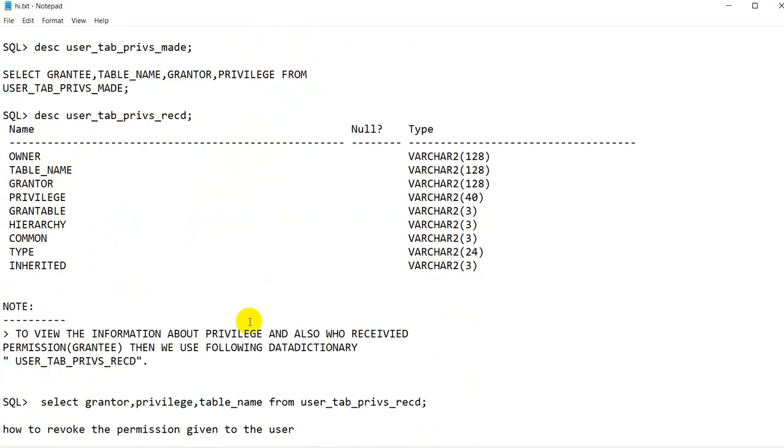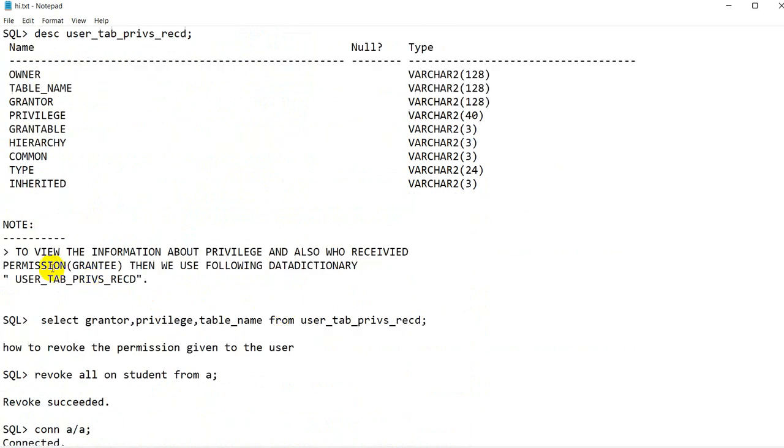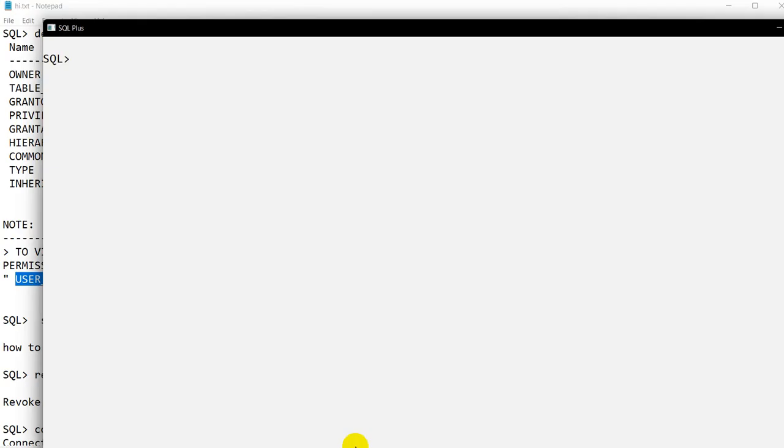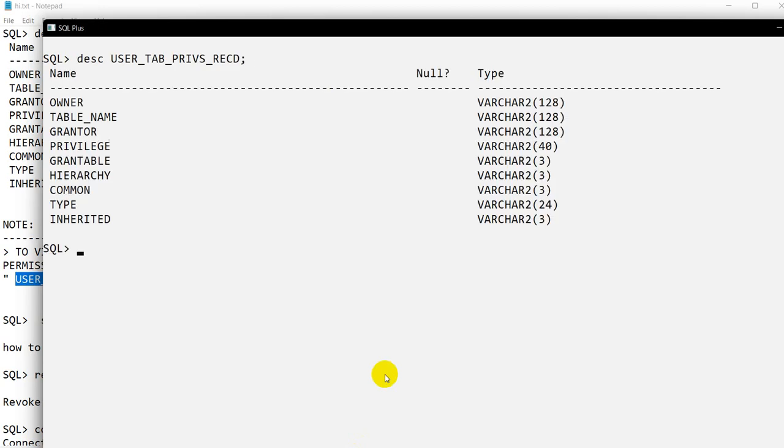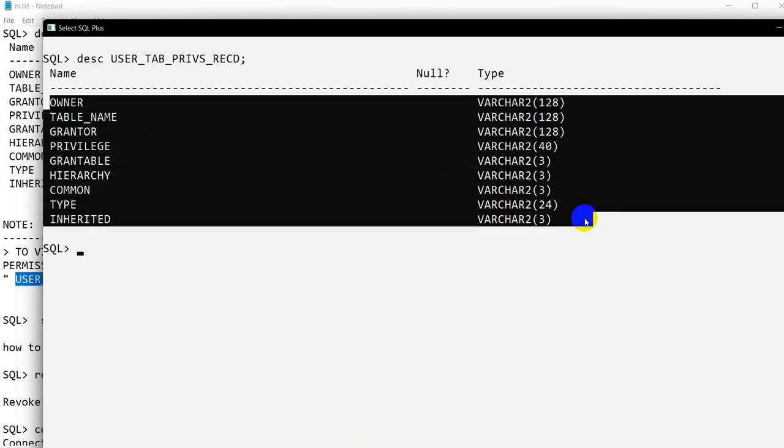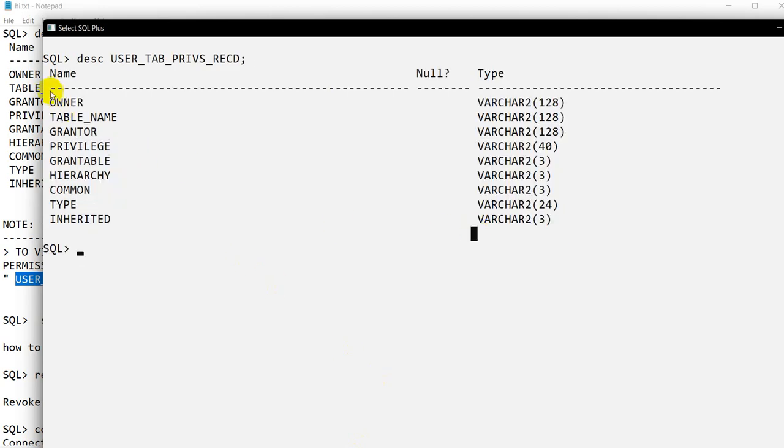Now let us see for the grantee. To view the information about the privileges and also who receives the permission, that is the grantee, we use the following dictionary, that is user_tab_privs_recd. Let me copy this, and if I describe this, these are the information we can take.